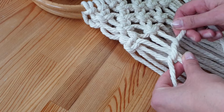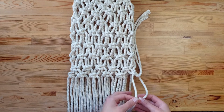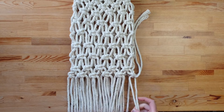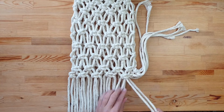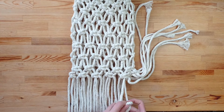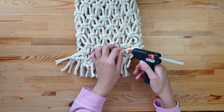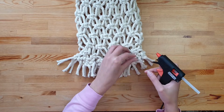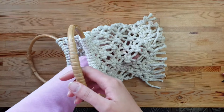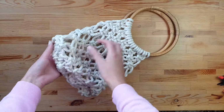Carry on with the design till you reach the end of the cords. Now I have to make sure that nothing will go through the bottom of this handbag. I take opposite cords and create basic knots. To make it even stronger, I take hot glue and glue the knots together. Turn the bag inside out and your summer accessory is ready.